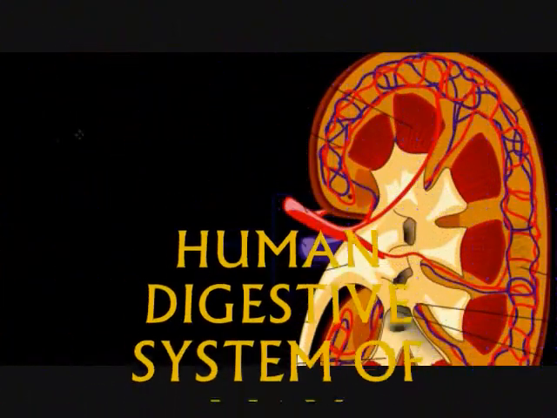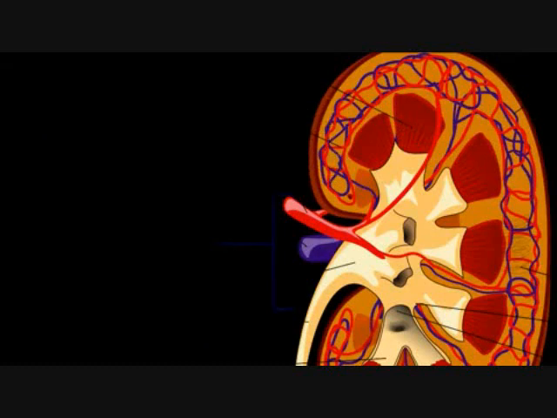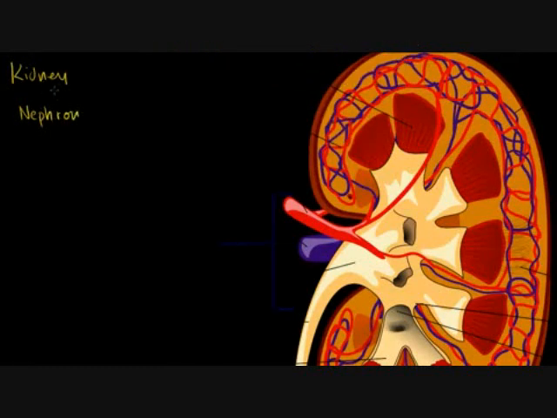What I want to do in this video is talk a little bit about the kidney, and this is a big picture of a kidney, and to talk about how it operates at its smallest functional level, and that's the nephron. So we're going to talk about the kidney and the nephron. And I think you might already know the kidney, we have two of them.